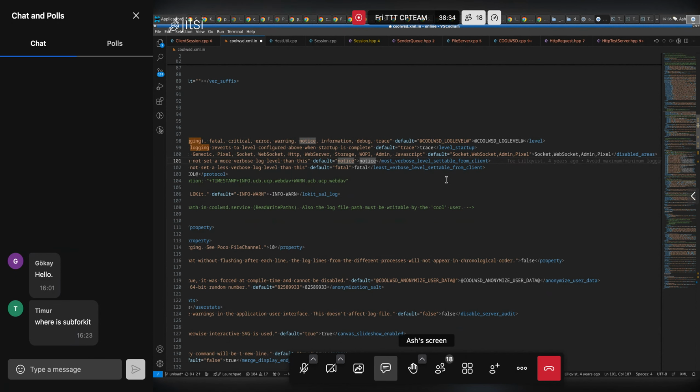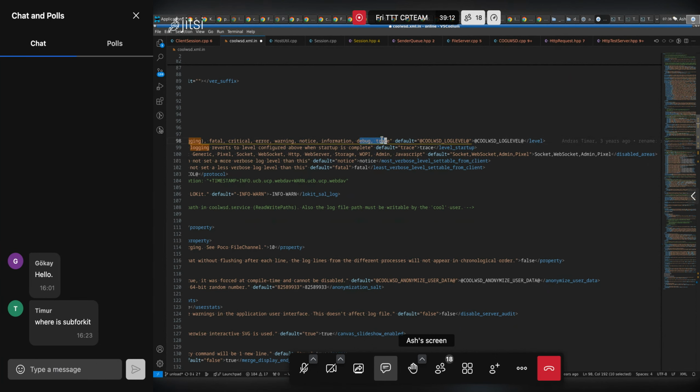So there is an admin console, and while the service is running, you can open the admin console in the browser and you can change the log level at runtime. But it wouldn't let you go higher than these configured levels, right? The least is the least and the most is the most. So it's going to bound them between these two configurations, meaning if here the highest level is notice, which we said is equivalent to information pretty much, it won't let you go to debug and trace from the admin console.